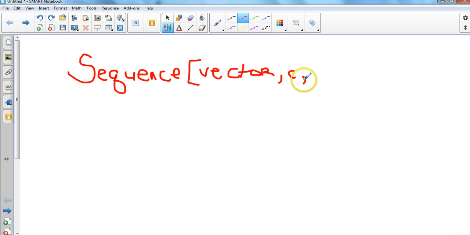So I'm going to want our C to start at negative 5, and then we say comma to its max value. So every time that the sequence command runs, it's going to create a vector starting when C is negative 5, and then it's going to add 1 to our counter C, which will then be negative 4. Run it through, and then add 1 to -3. And it's going to repeat that all the way until we get to 5 here.